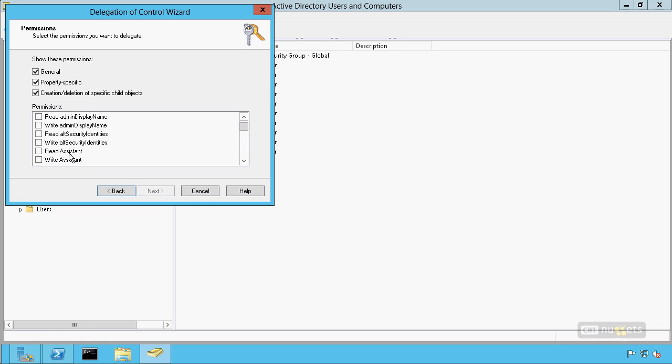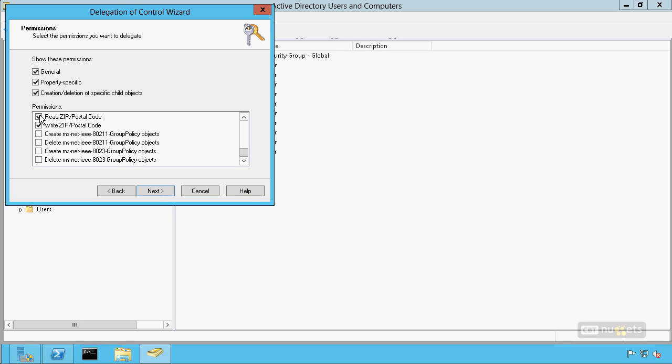I can change the read or write ability for identifying their assistant in their user properties. If you go down here, there's all kinds of stuff. I can change their middle name. I don't know if you saw that one fly by, but I can say change their middle name. I can change their room number, whatever room they work in, for example, apparently. Their zip code. Okay, I can change the read and write of zip code.